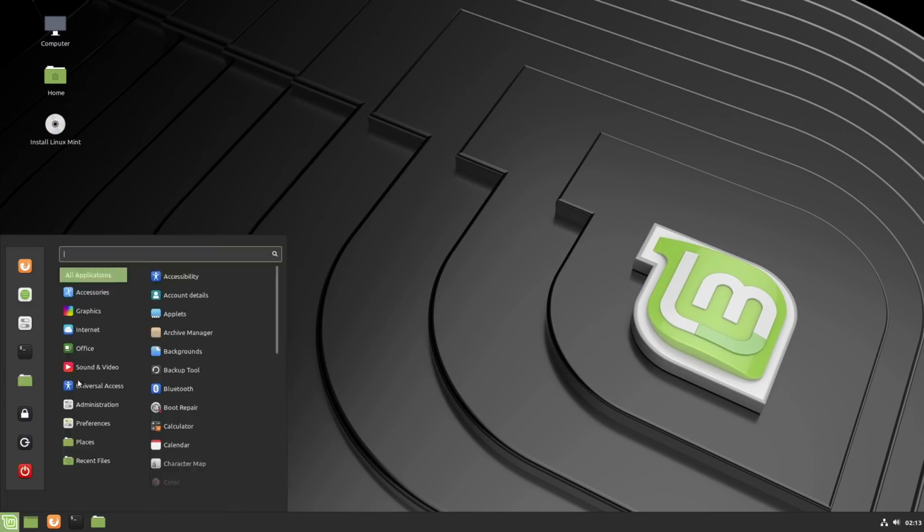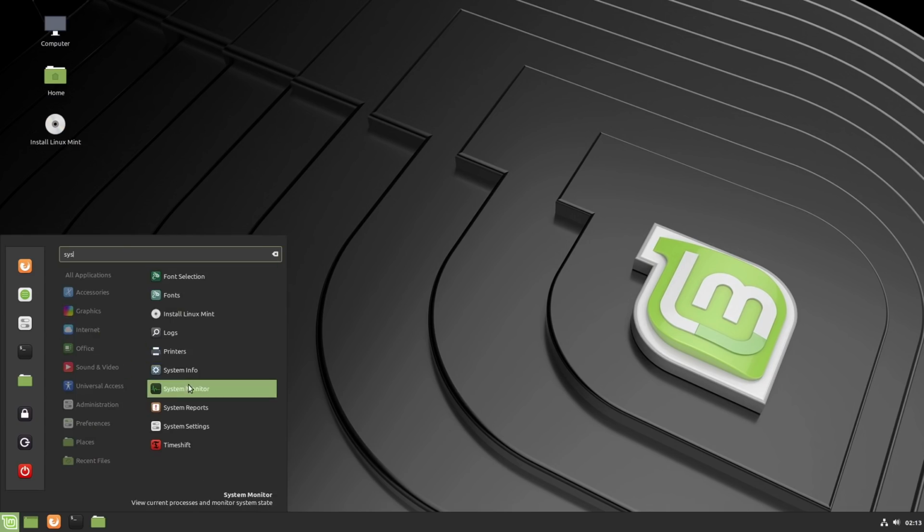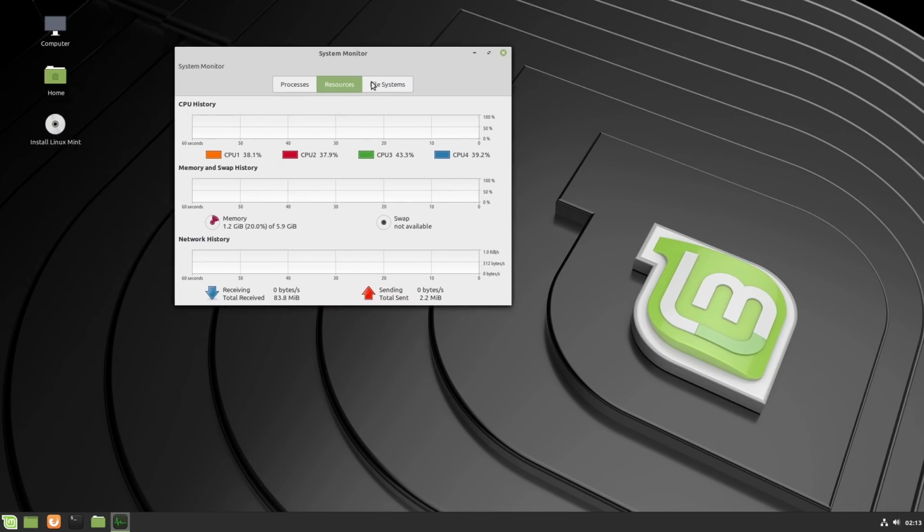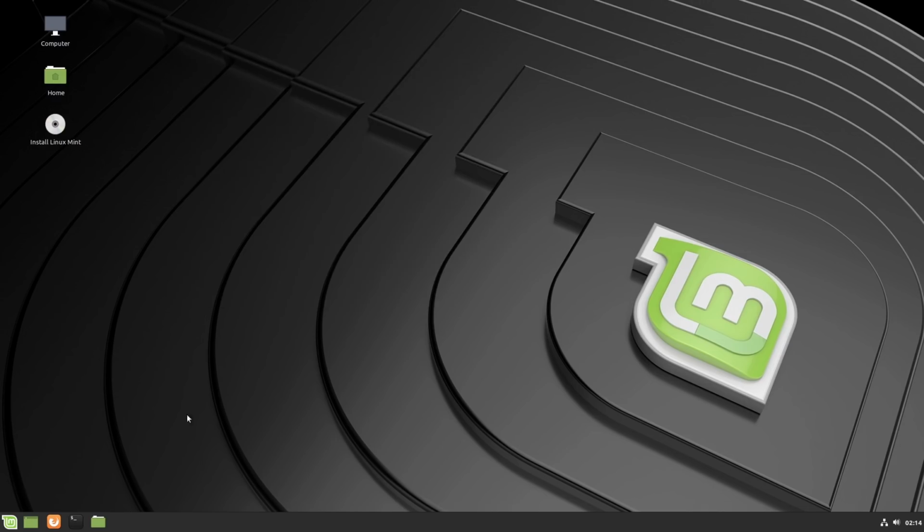As far as everything else out of the box, the system monitor is going to show you that if we look at Linux Mint, we're going to be running on about 1.2 gigs. Now, this is going to be a little bit flexible. If you have less system memory, then it will use less memory. So it uses more memory the more memory is available. And it does this kind of like Windows does to preload things a little bit faster. And so they're going to run either way, but even this machine, which has 6 gigs of RAM, is taking 1.2 gigabytes or 20% of the memory to run the basic system.